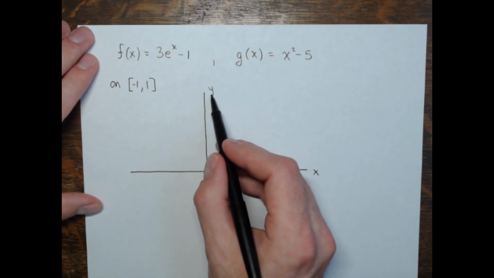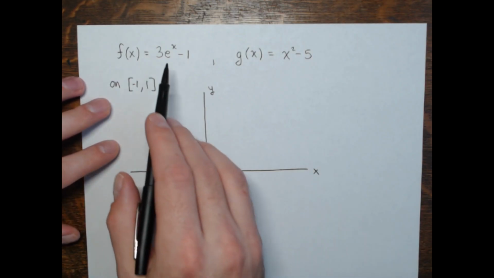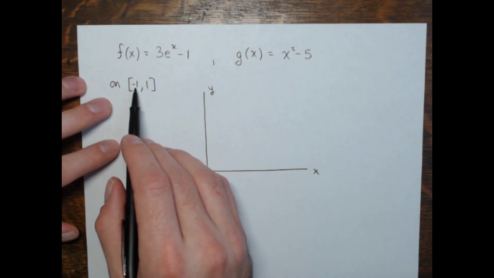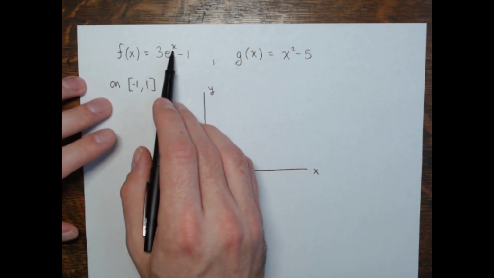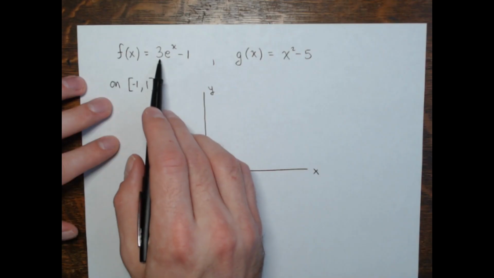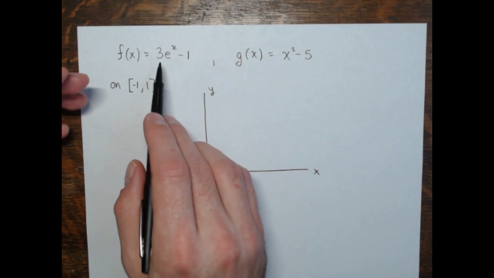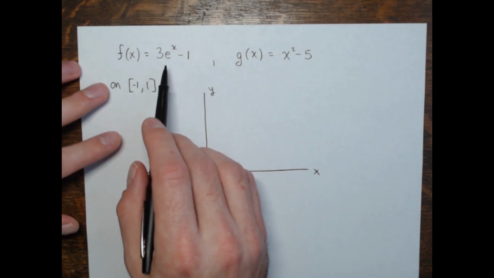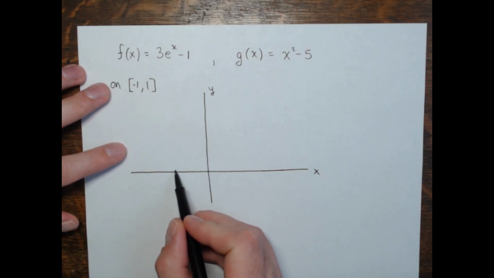So again, I'll do a little hand drawing and see how it compares to the actual graph in Desmos. And you might just want to go to some graphing calculator initially right away, save you a little time. So at -1, e to the -1, that's 1 over e. 3 over e is a little bigger than 1 because 3 is a little bigger than e. So that's a little bigger than 1 minus 1. So we have something a little bigger than 0.